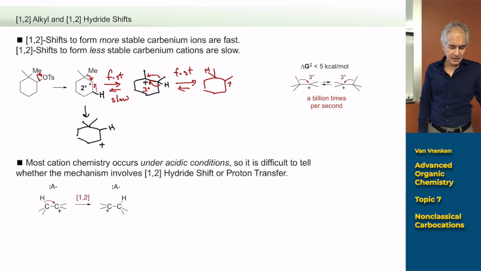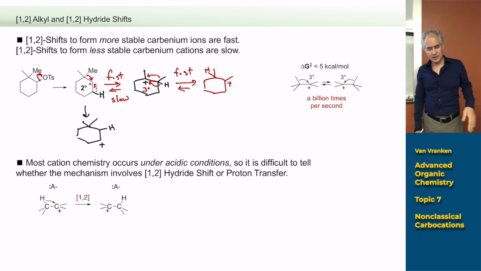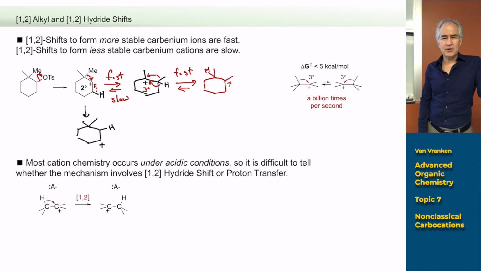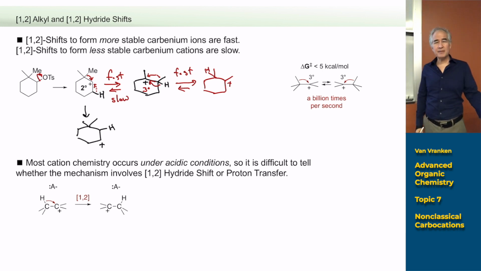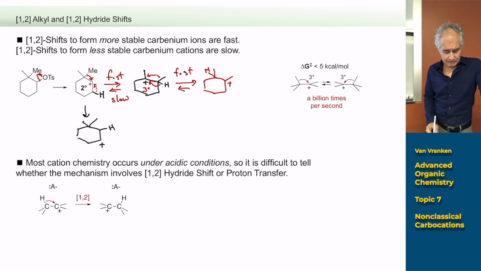Be looking for that. Let's take a look at a difficulty, though, because I'll often ask you to suggest a plausible arrow-pushing mechanism for this reaction. Most carbenium ion reactions occur under acidic conditions. Right? We're not trying to do E2 eliminations. We're trying to use acid to protonate a leaving group, or the conditions happen to be acidic because you're generating toluene sulfonic acid as the product. Most carbenium cations, or you're making them using a superacid.